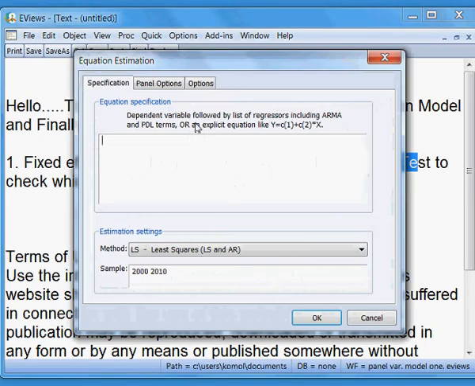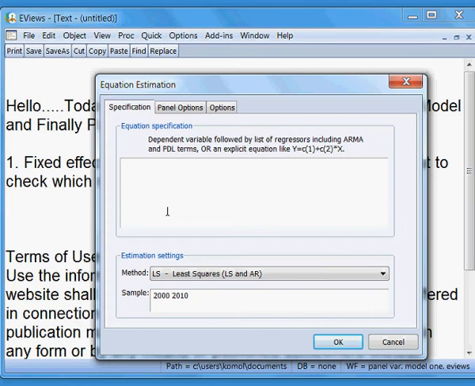Okay, here, this one is the VAR model, that means there is lag. I assume that two lags should be optimum.